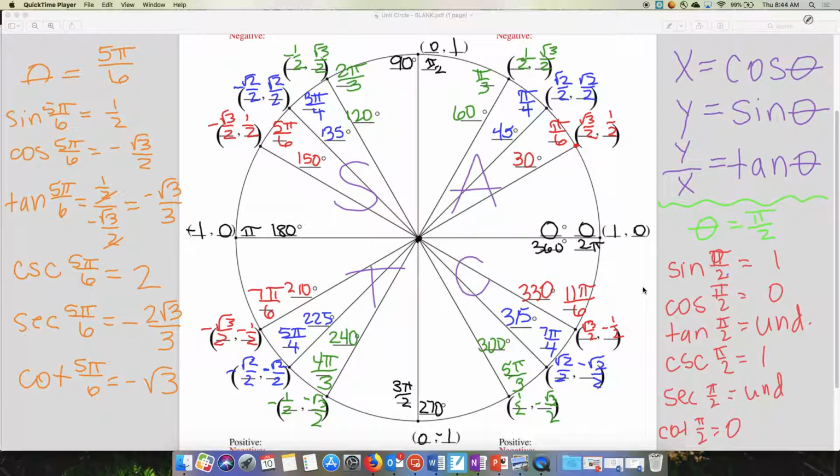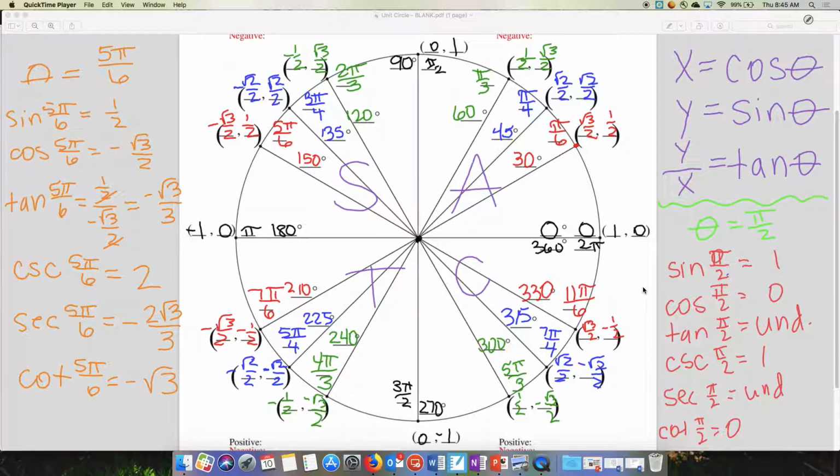So if you take your hand, each of these go with an angle, right? Here's 0, here's 90. If we go to 30 degrees, you see this 3 right here? Our x-coordinate is square root of 3 over 2. Go to 45. Square root of, how many fingers are there? 2 over 2. Go to the next finger. Here's 60 degrees. How many fingers are up there? 1. Square root of 1 over 2. How many fingers are down below? 3. Oh, square root of 3 over 2 for y.